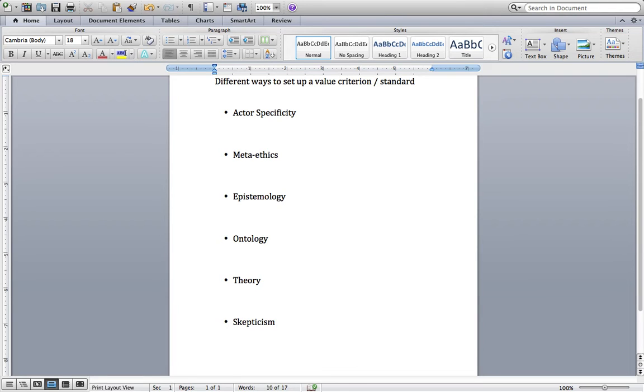Now, the big picture here is that you could justify the value criterion by saying, because I said so, right? So you could say, the value is morality, the value criterion is maximizing life because I said so. Contention 1 is blah, blah, blah. Contention 2 is blah, blah, blah. Now, why would that not work? Because you're not giving warrants for why it's true. Good, exactly. So we talked about claim, warrant, impact. You gave the claim that the value criterion is maximizing life, and the impact is that whoever maximizes most life wins the round, but there is no warrant.